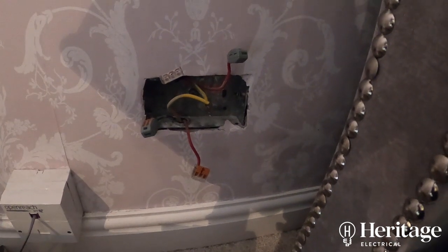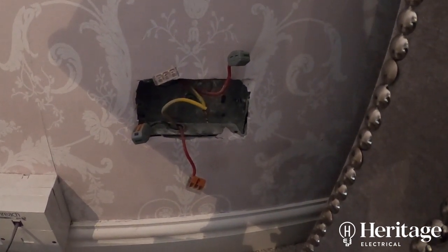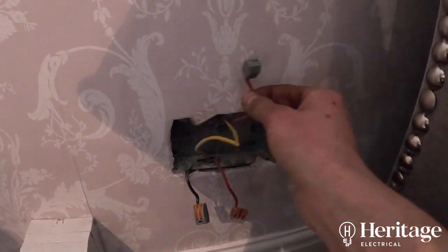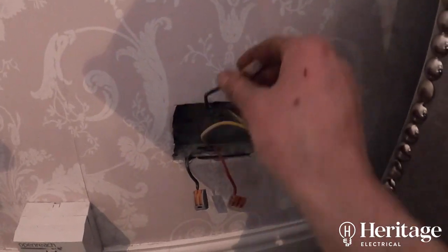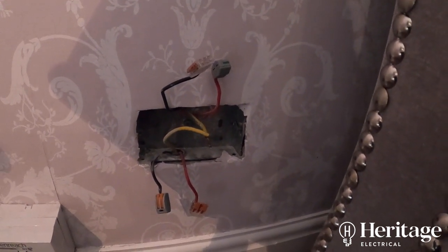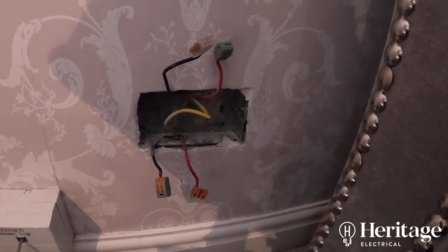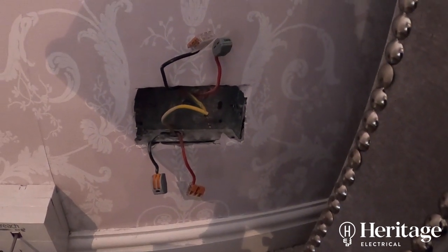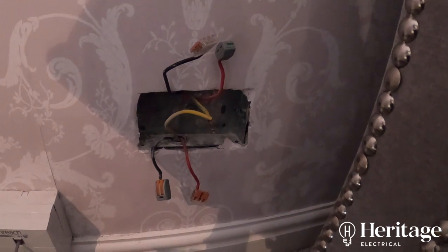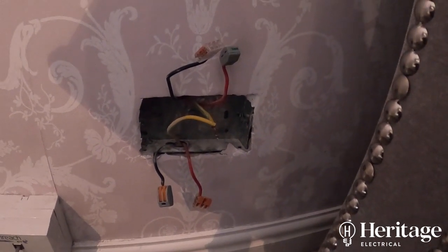The first thing we did was try to separate out the two legs of the ring circuit. We took an educated guess at roughly the halfway point of the ring. You can see here we've separated it out — one leg comes up from below and the other goes up to the second floor — so we've essentially chopped the ring in half. We ran insulation resistance tests on each half. One half tested fine, the other still had the issue. That narrowed it down: there are about 20 sockets on this circuit, and we now know we only need to inspect around 10.